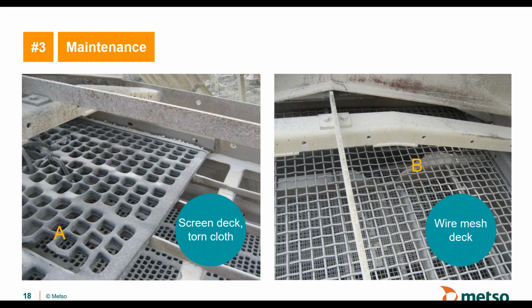So what has happened in location A? Well, the wear between the stringer and the cloth has been so deep on the bottom side of the cloth that the textile reinforcement inside the cloth has broken off. That's the reason you see the case in location A. So if you took this cloth out and flipped it upside down, you would be able to see clear wear marks where the stringer has been.